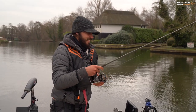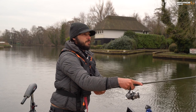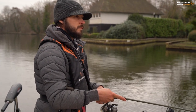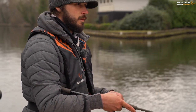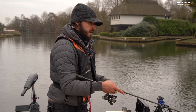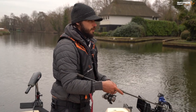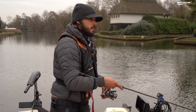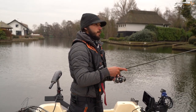That little 10 centimetre craft shad has proven quite a deadly little lure so far. And that fish came to the slower of the retrieves — I was just hopping it and giving it about a second to pause before bouncing it again. It was on the pause when it picked it up and absolutely walloped around the rod tip. They're in absolutely fantastic condition this time of year — water temperatures are beginning to warm up and they're really feeding hard, trying to pile on those pounds ready for when they do the deed.